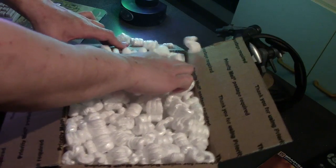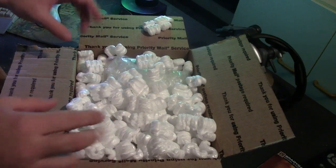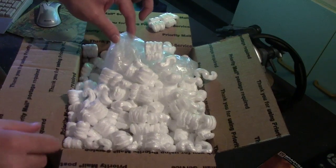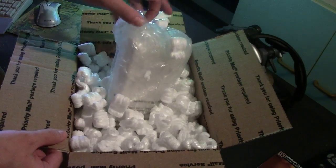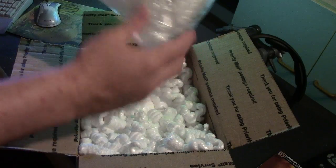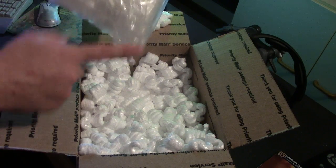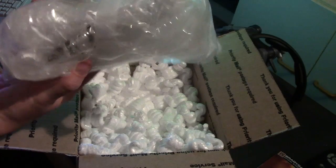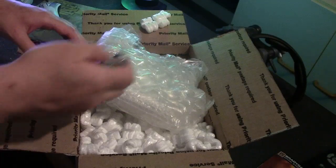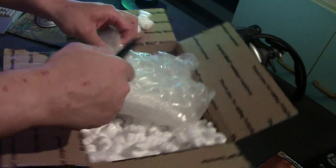This stuff's gonna spill out everywhere. It can't be helped. You try and pick up the object really nice to avoid spilling these things all over the place. Pick it up gently. Don't spill. They get everywhere. You have to pick them up off the floor, and then they stick to things. Look at this. It's hanging off. Get out of there. Okay, more bubble wrap. I guess I need my knife again. Okay, let's see here.